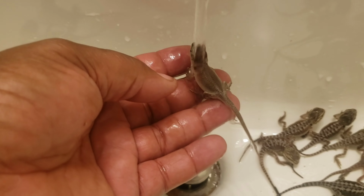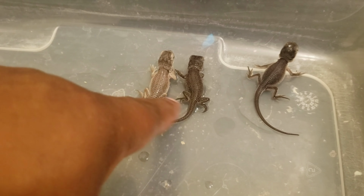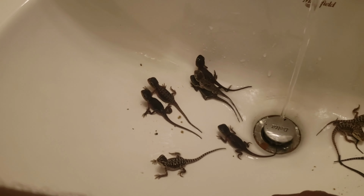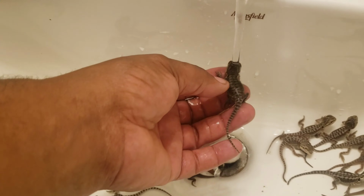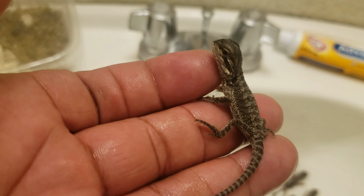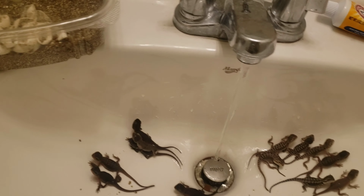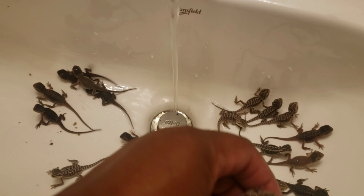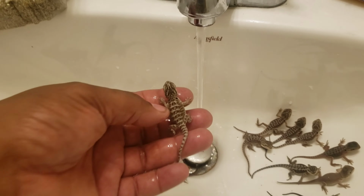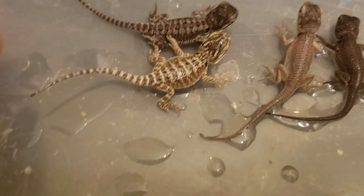This is another 0. Remember I tell you guys how some of them could be light and some of them could be dark, depending on the mood. That's a perfect example right there. Those are both zeros. No other genes, not visible at least. It's pretty much a normal. That's gonna be 66% probable hit Whitblit, 0, and translucent, and 50% possible hit with hypo. That one's the same thing. But even with the normals, you can see the color difference.